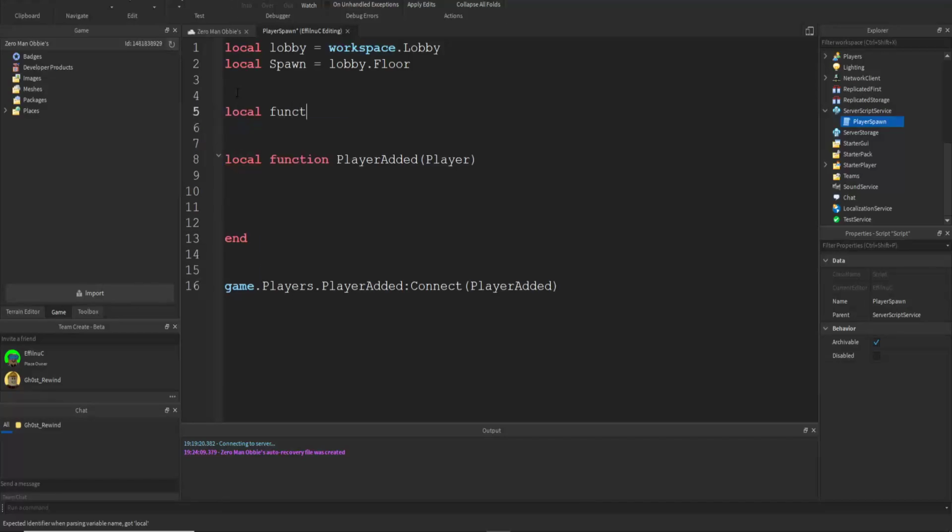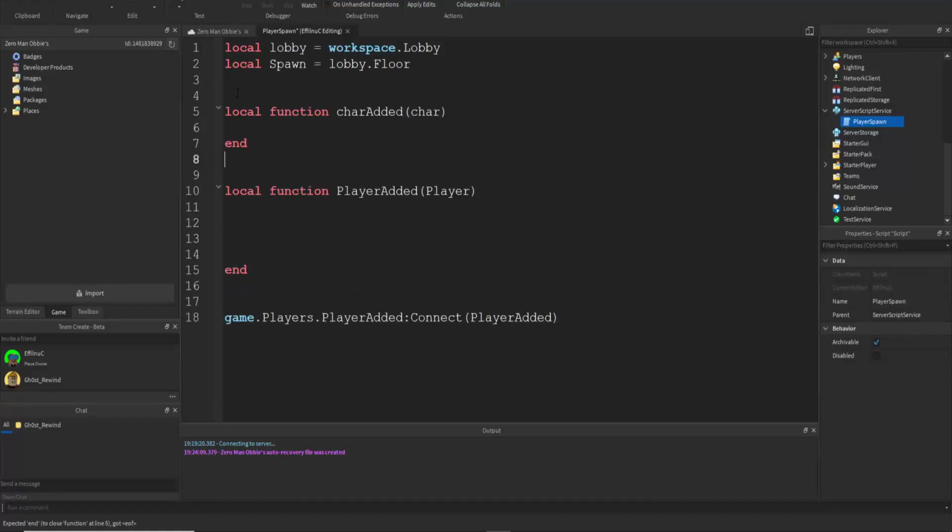Local function characterAdded. So player.CharacterAdded:Connect(charAdded). There we go.